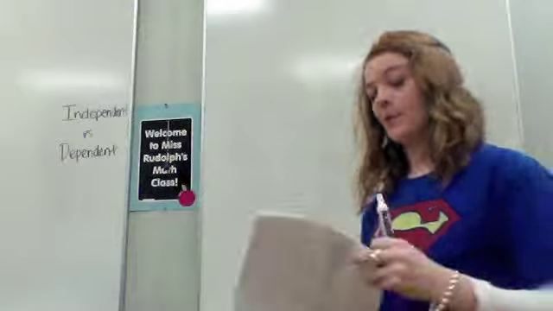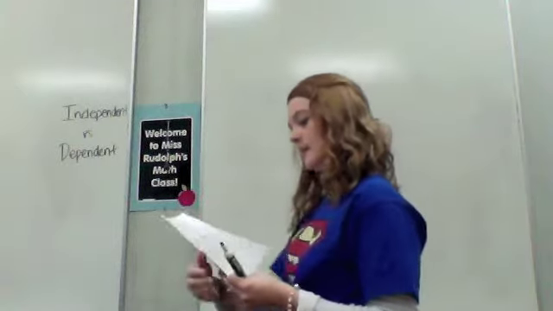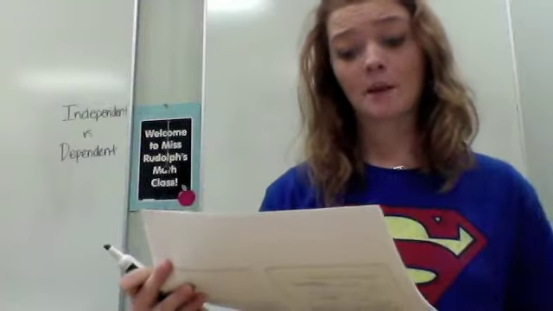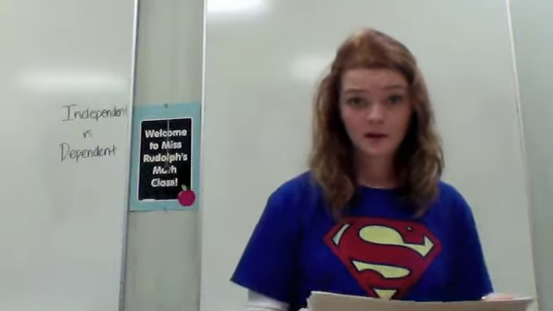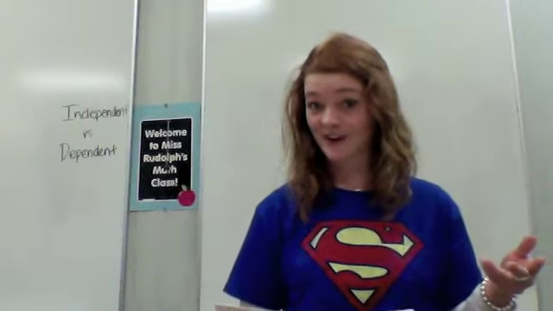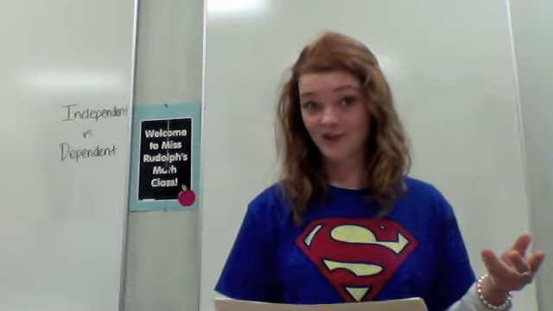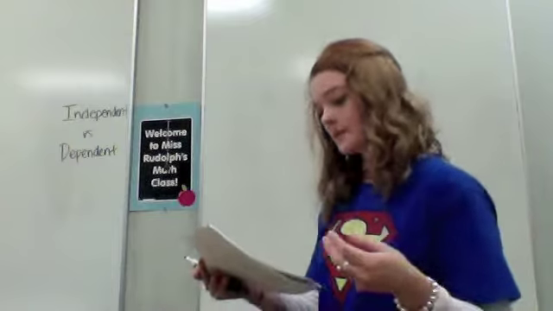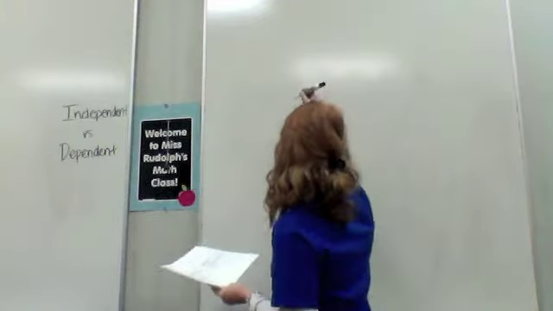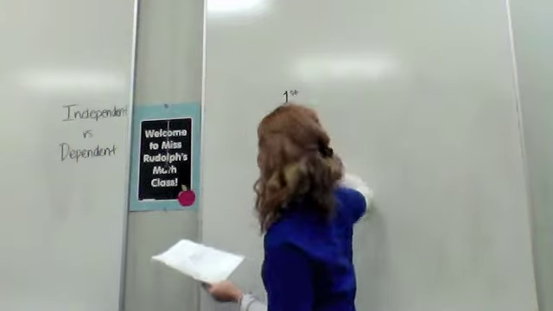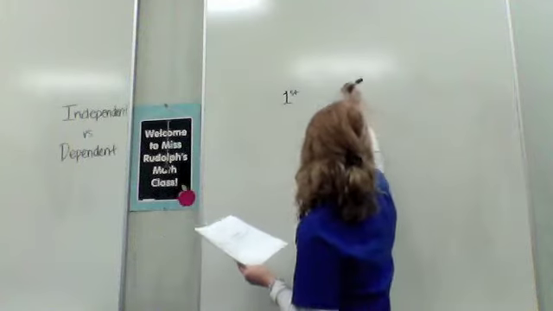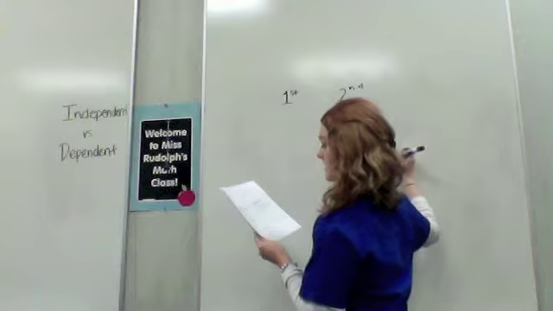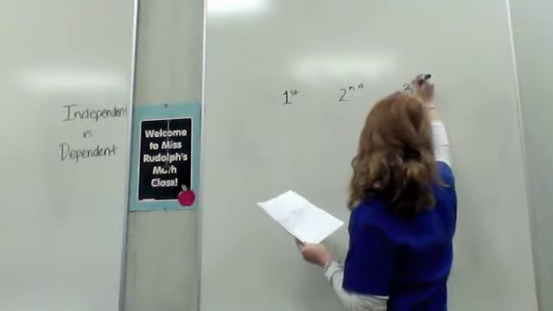All right, let's look at another problem here. The problem reads, in a board game, 3 dice are rolled to determine the number of moves for the players. Let's think about it. Do these dice affect one another? No, they don't. So that means we're going to have independent events. What is the probability that the first die rolls a 6, the second die shows a 6, and the third die does not?